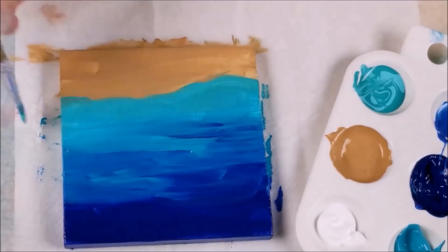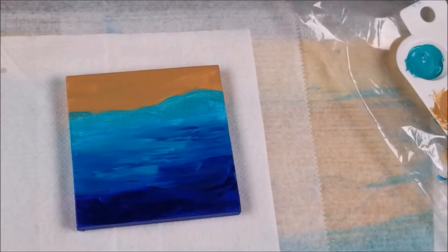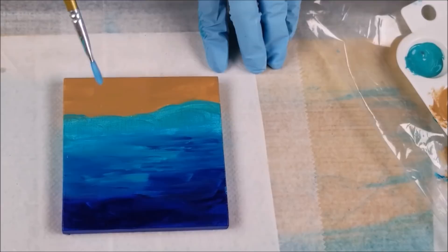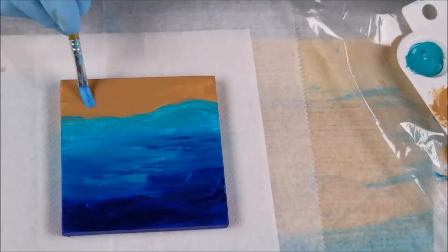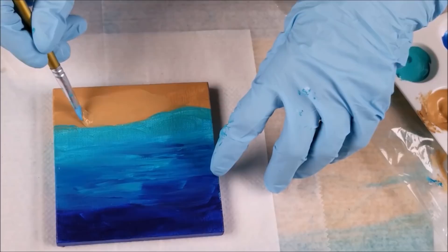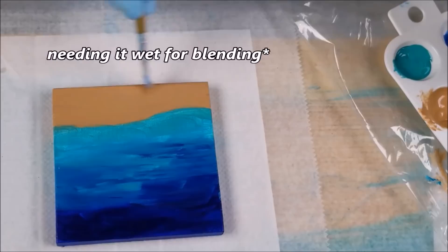There you go. Now I'm going to let that dry and we're going to do something else to it. Let me cover up this for now and I'll be right back. All right everybody, I'm back with my teeny tiny little beach painting. I let it dry overnight, but before I put it away for the night I decided to give the sandy beach area one more coat of my caramel — just because I was seeing too much white from the canvas in the background. Let's try to finish this little teeny tiny painting. I'm going to put another coat of the sand in here, and I want to leave it wet right there close to the beach because I'm going to do the foam — and that's going to be the fun part. I can add some sandy rocks later if I chose to do so.